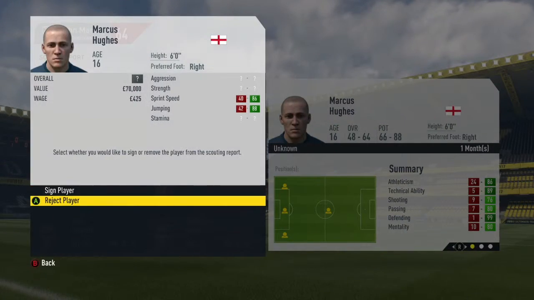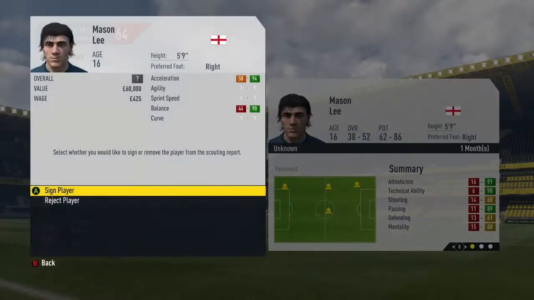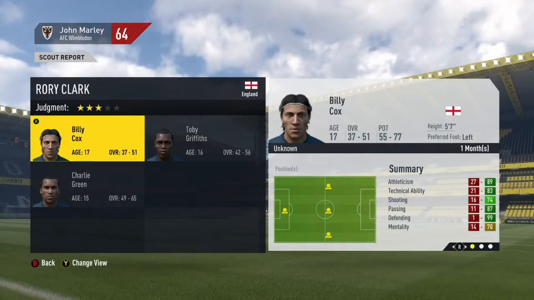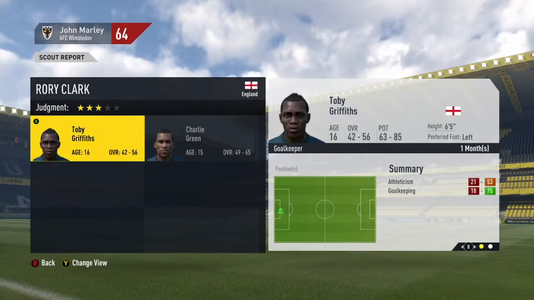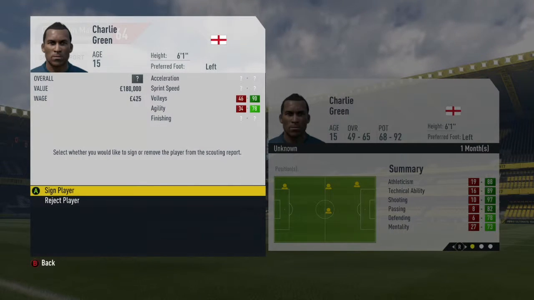Marcus Hughes, no thank you. I love if I said Hughes, like from the north somehow. Mason Lee, nope. Ed Phillips, no, he's rubbish. Billy Cox, no thanks. Toby Griffiths, no. Charlie Green, I'll take a punt on him, because if I don't accept him, I can't keep scouting him because the scout mission's over, so we'll sign him.